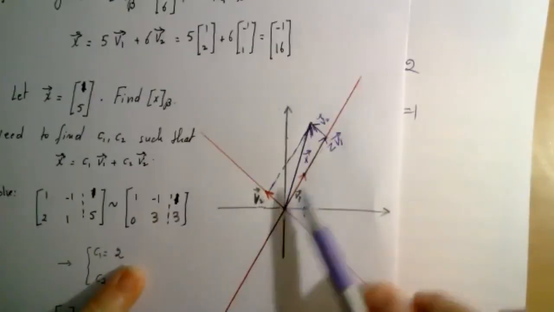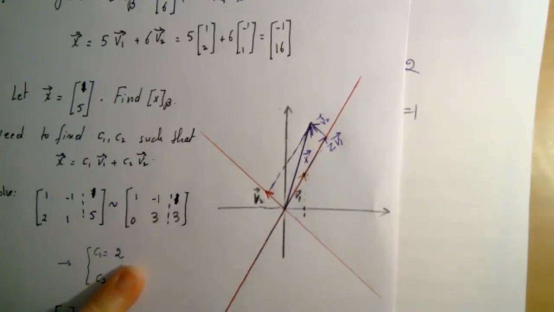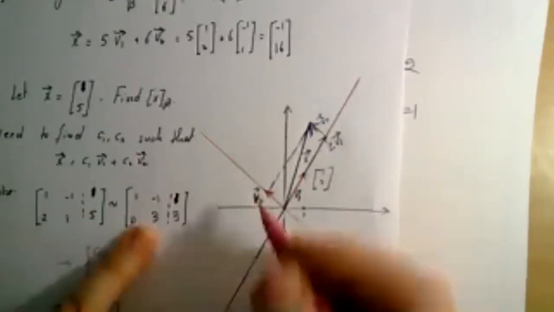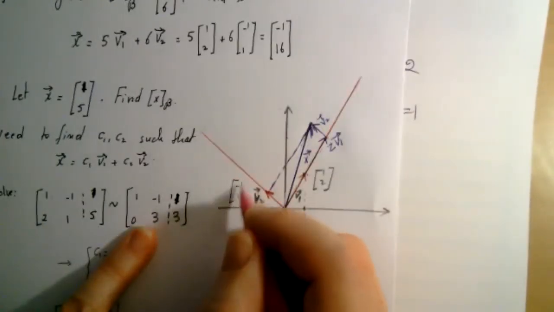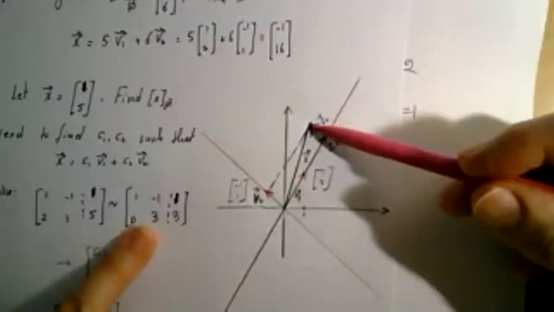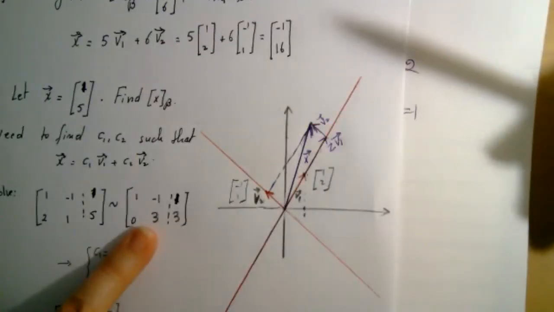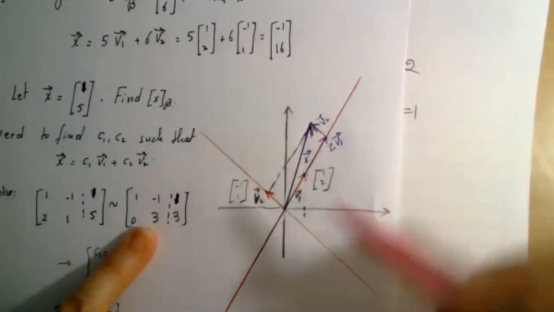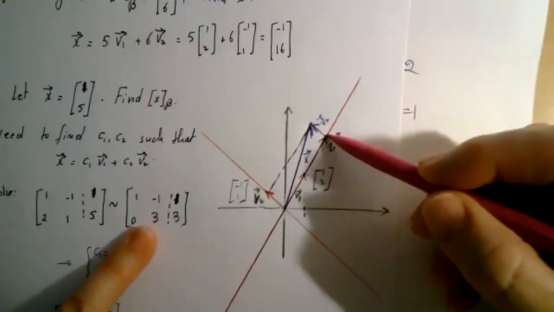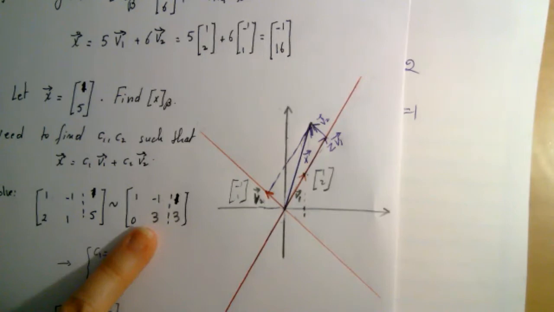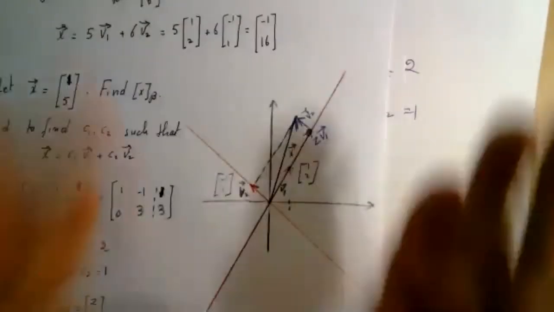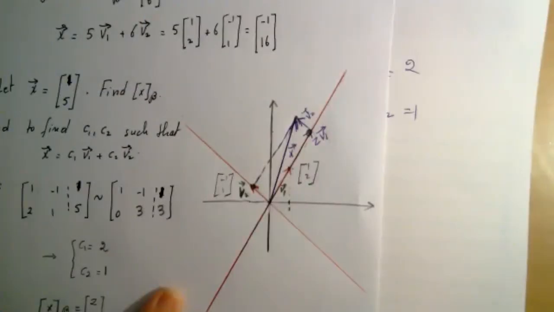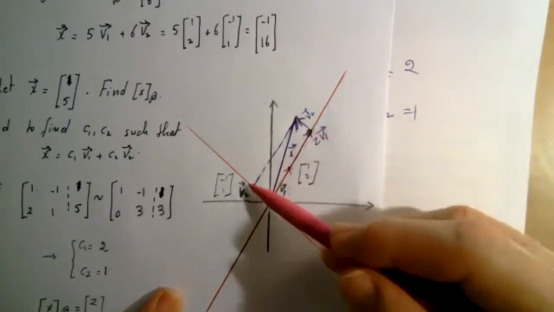This is my V1, which is the vector 1, 2. And this is my V2, which is the vector minus 1, 1. And this is X, which is the vector 1, 5. And what I'm really doing is what the picture tells you. I want to get from here to here following V1 and V2. So I need 2 in this direction and 1 in that direction. So this 2 acts exactly like E1 and E2, but they are different vectors. And 1 right there. So the coordinates are 2 and 1.